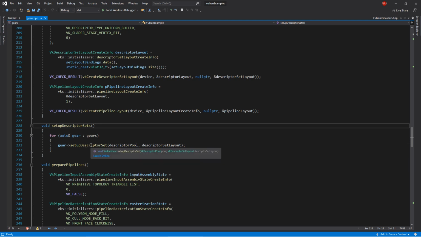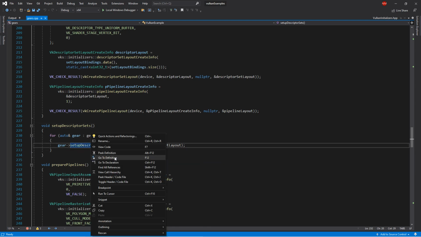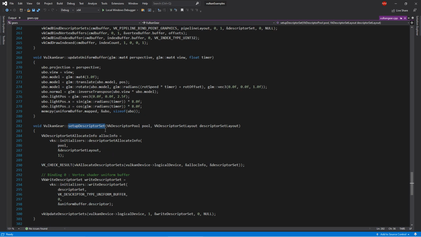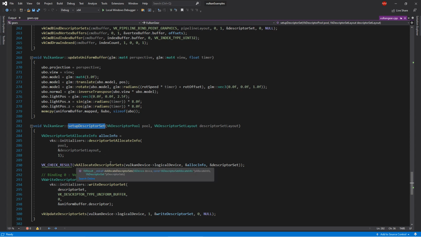So, go to definition here. You see we have the pool and the descriptor set layout. And then we have another function here that we basically initialize here, vkAllocateDescriptorSets.